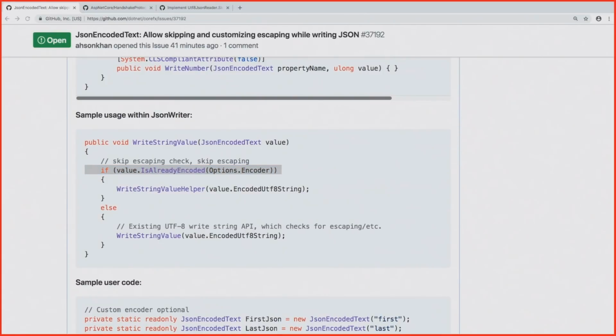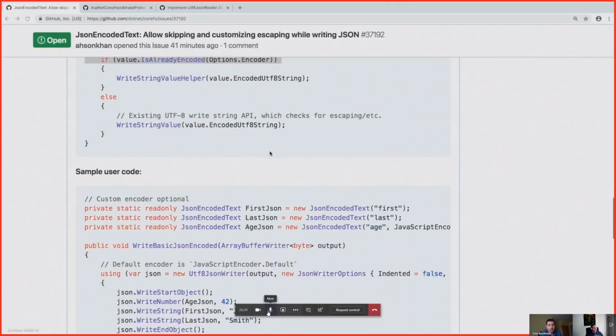For example, it means it would be very difficult for us to add fields to it in the future if we need to. Right now, what is its representation internally, UTF-8 or UTF-16 or both? And if it's both, does that mean we have struct tearing issues that we have to worry about? Because we can't store both in a single field, for instance. Making it a class also just makes it easier to consume and use. The typical use case for this is something like a serializer that creates a bunch of these ahead of time and then reuses them over and over and over again.